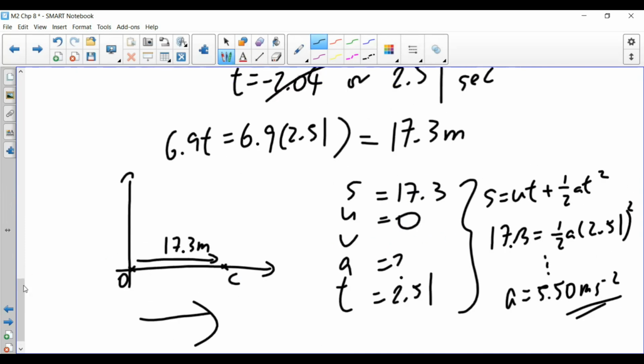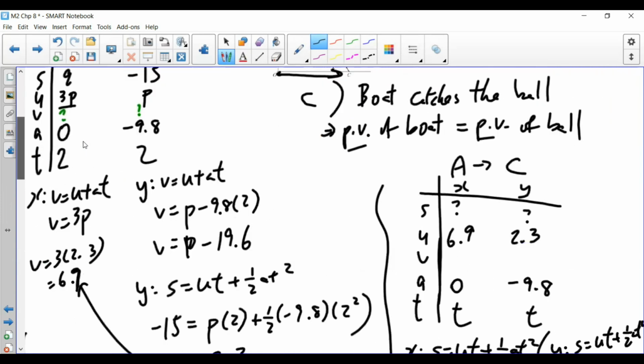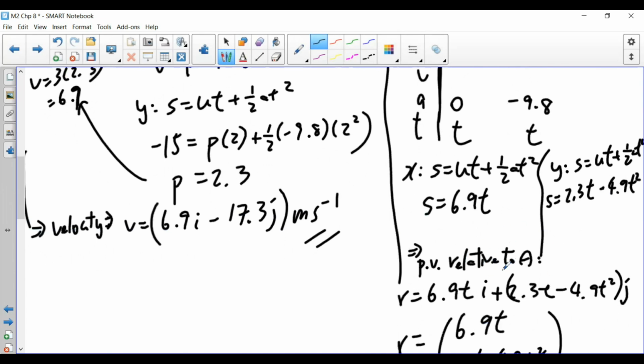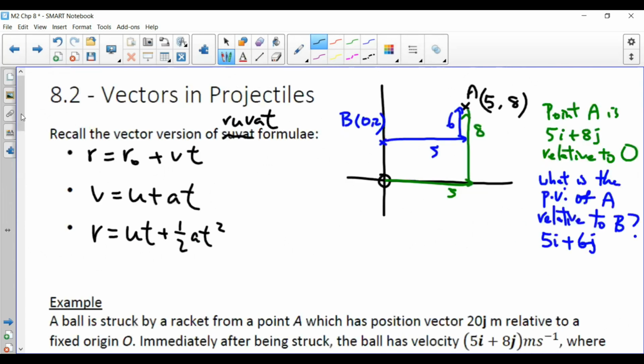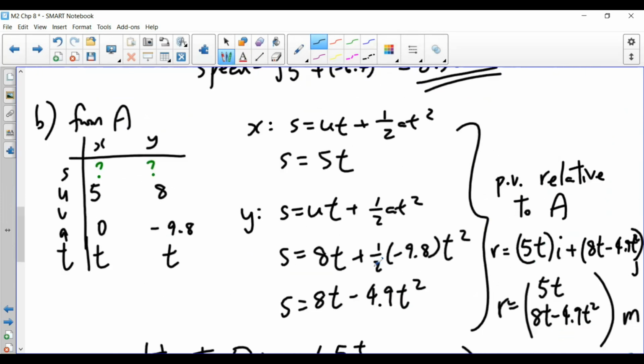Okay, so you can tell vectors in projectiles is essentially double suvat, but the new trick you've learned here is to find a position vector relative to different points, an expression of it. This is quite a common trick that you have to learn. You can see in part B, we did the same as well to find an expression for that. It's quite a common theme. All right, so that's vectors in projectiles.